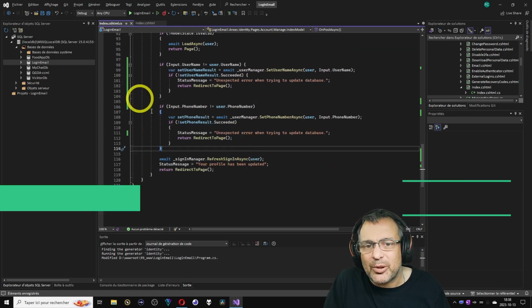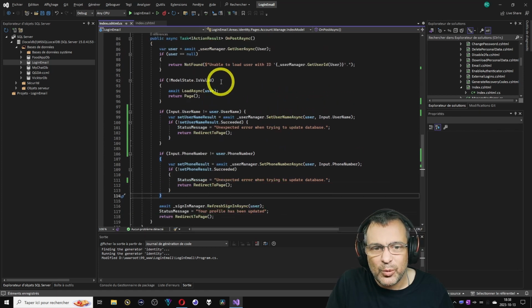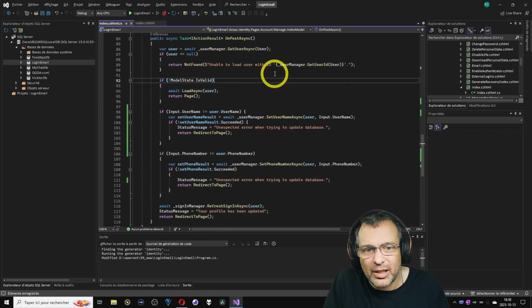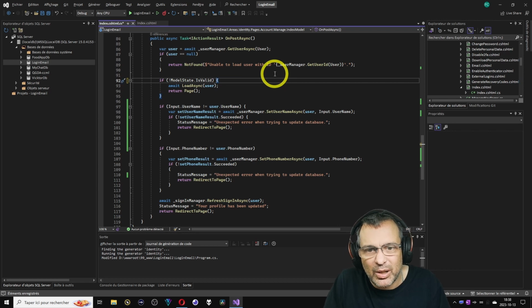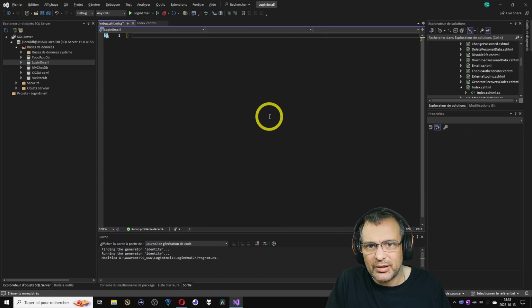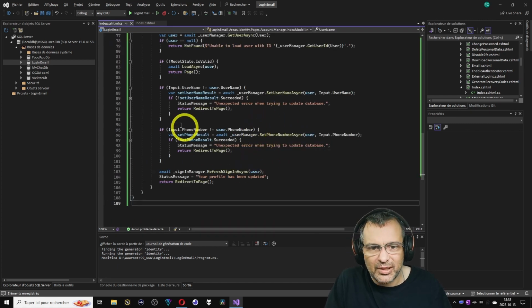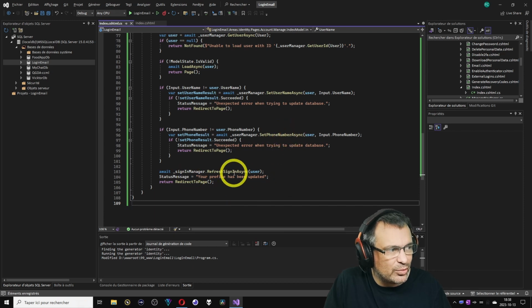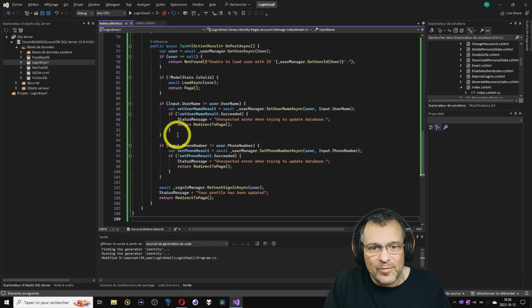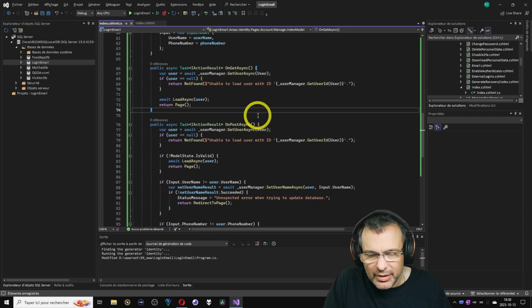So my current setting with Visual Studio is to include bracket here like that here on the same line. So what I will do, I will just select all, cut, and paste. So it will just fix all the bracket to my convenience. So now as you see, all the code, all the brackets are on the same line.